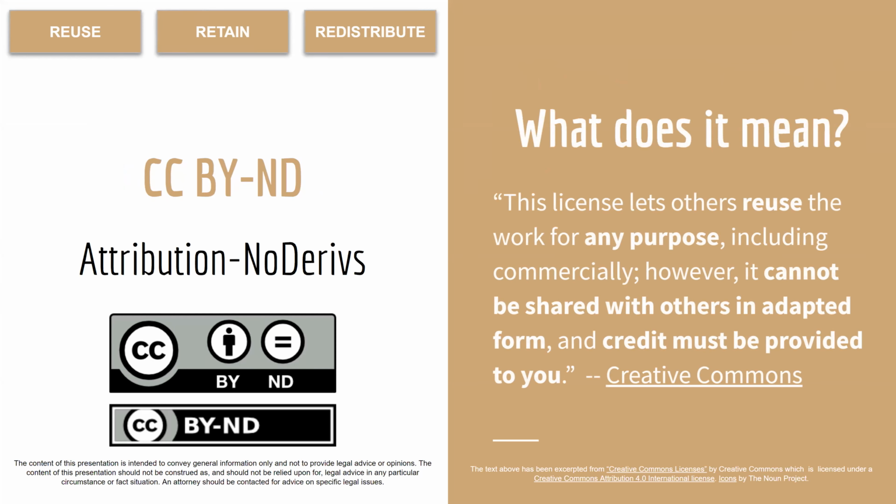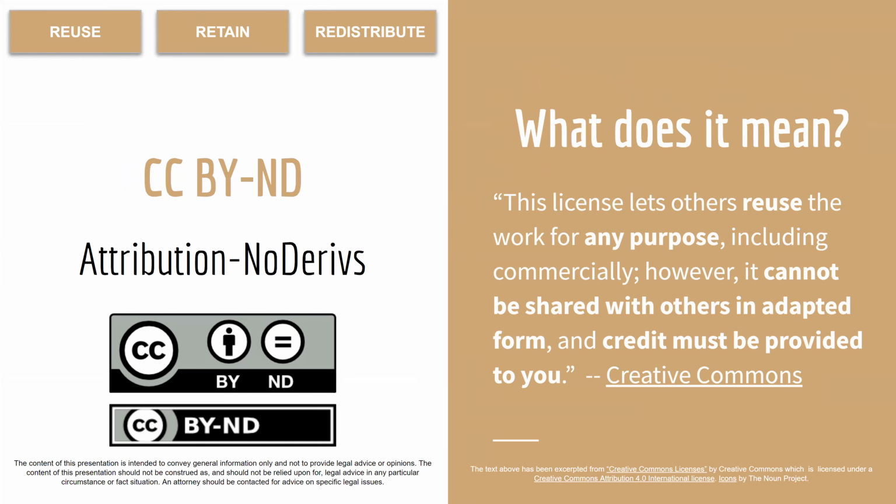Now, unlike the previous licenses we've covered, you will notice that we've lost some of those R's. The attribution non-derivative license allows you to reuse, retain, and redistribute the material for commercial or non-commercial purposes, so long as you credit the original work and share the material in its original form.